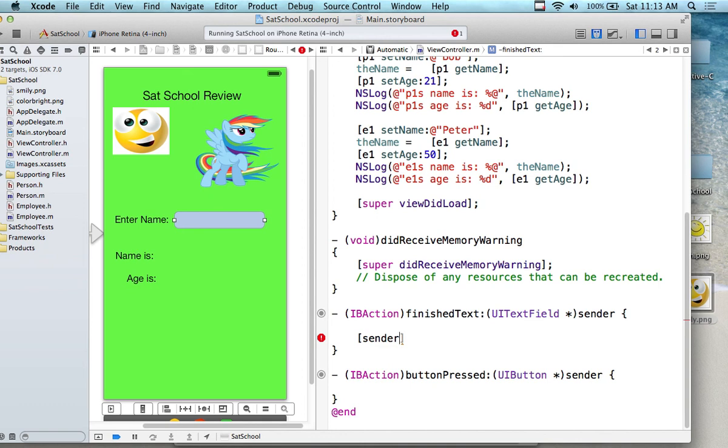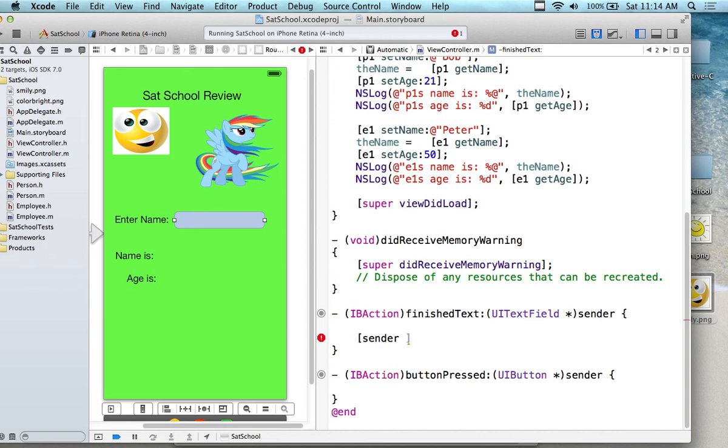I can run the method to resign the first responder on sender, or I can run it on any of the objects. Well, the only object I really wanted to run it on was this text box, because that's the one that's going to have the responder. What's the first responder from an event-driven perspective? On a UIResponder subclass, the first responder on a text field is the keyboard.